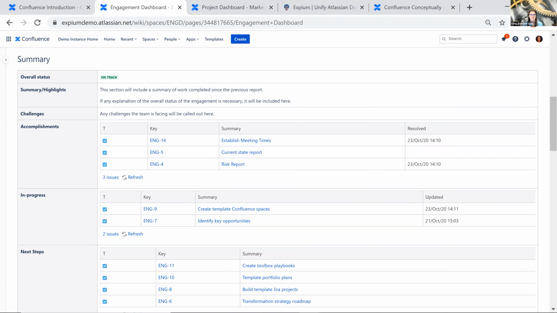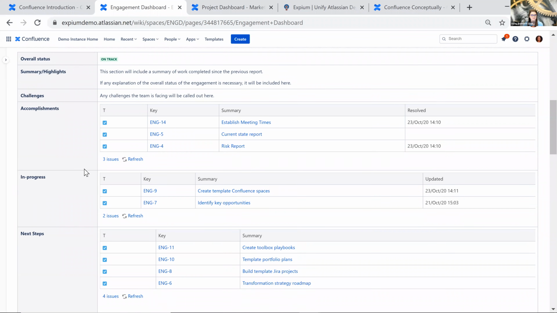Whenever we make a report like this, we also create a Jira project, and that is where we, the XVM team, create issues for all of the work that we are performing and tracking with our client. We then use things like the board in Jira to help us move our work through the workflow and create new issues and see the status of our work. Our clients are then able to come here to this report to see that high-level overview to make sure that our engagement is on track.